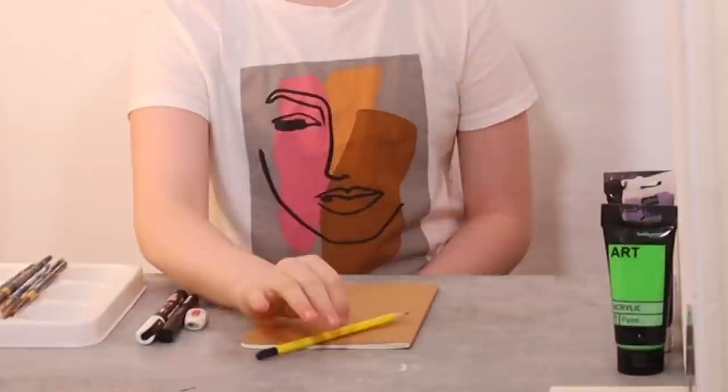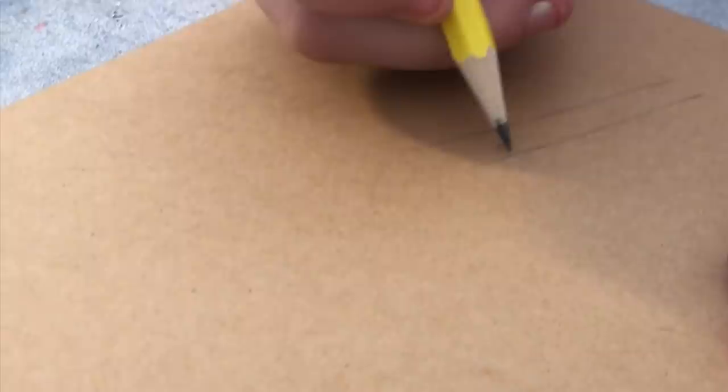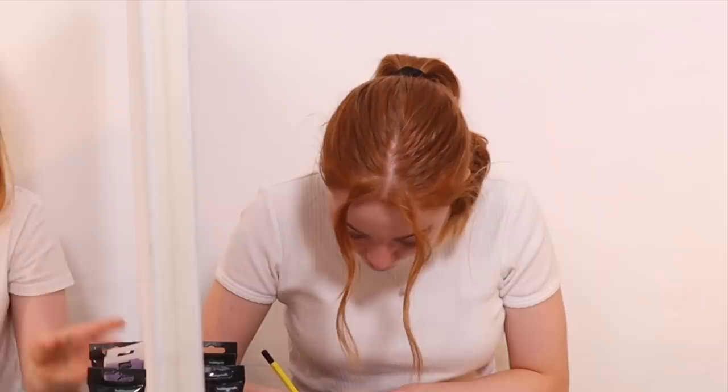What I'm going to do now, I think Ruby does as well, and I've got to draw mine out, so that's what I'm doing. Same, I'm going to start by drawing it out, and I've got my idea too, so let's start. So I've now finished my drawing part, and I'm about to start painting. What about you, Raylee? I'm not finished my drawing part. Oh. Well, I'm just going to start doing a bit of my painting because the painting is the main bit. Yeah, have fun.